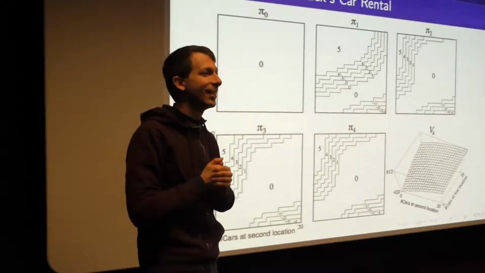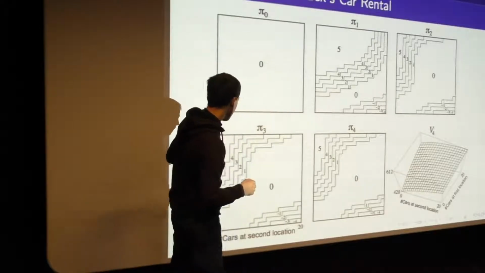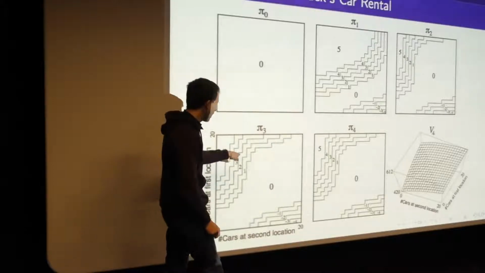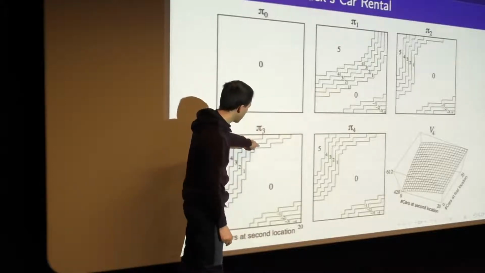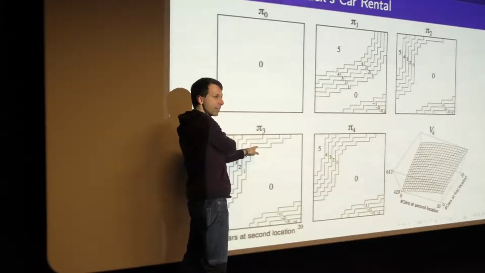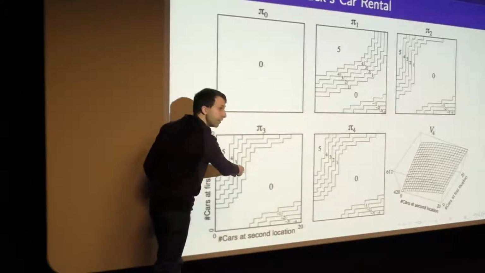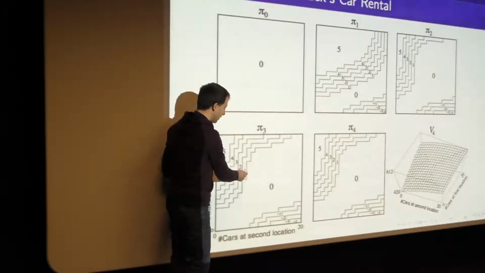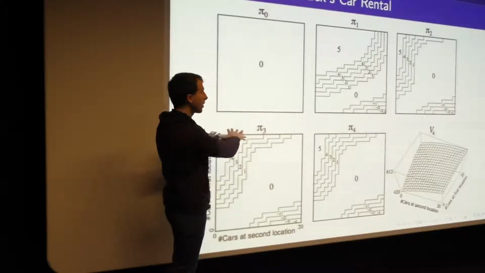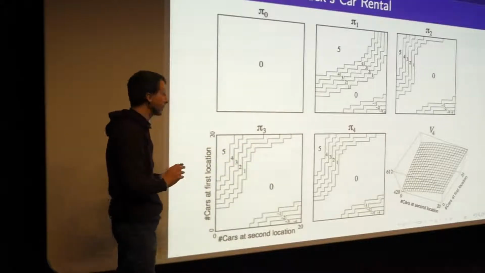How can I read the policy off that grid? Okay, how can you read the policy off the grid? So you read off the state. The state is given by any point here. So if we consider a point where we've got 17 cars at this location and 10 cars at this location, we're just looking at this number here, and it's 1. So that's telling us that we should move 1 car from location A to location B. So this is like a contour map. This is the contour map of the policy. Sorry if that wasn't clear.